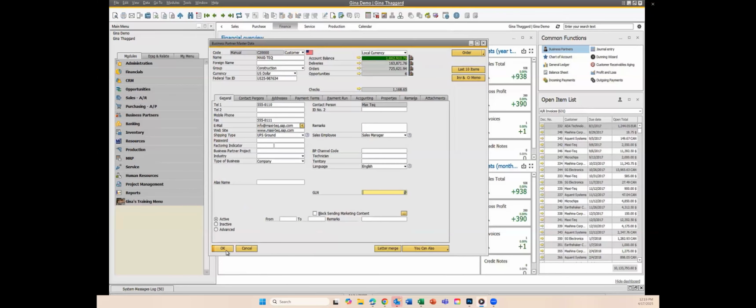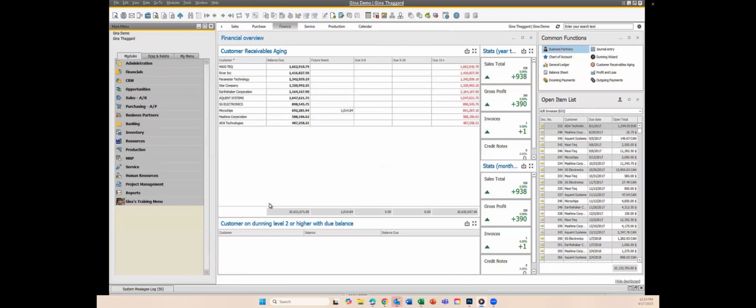So I'm going to go ahead and click OK to get out of there and take us back to the dashboard. And the next thing that I would like to show you guys is the Master Data Manager. So this is a really super helpful tool. It's very convenient and is an alternative to updating large amounts of data.